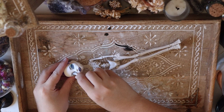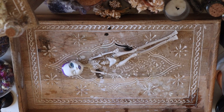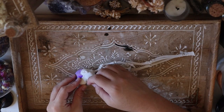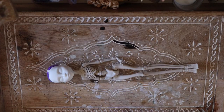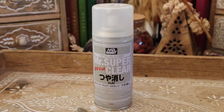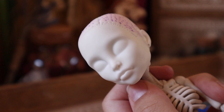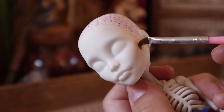So I attached the head onto its new body and I'm now just using some acetone-based remover to remove all of the factory paint from this head. This is a relatively quick process the higher your acetone content is, and soon the face will be completely bare and I'll be able to begin my face up. And there we go, the doll is all ready for her first spray of Mr. Super Clear. In Auckland I get mine at Hobby City. There's about a six week wait time at the moment. So now moving on to the face.